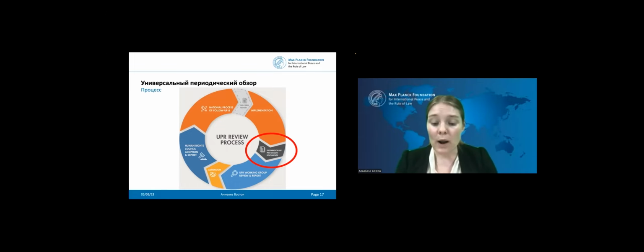So approximately 1 month before the UPR review itself, UPR Info arranges a meeting in Geneva, Switzerland. Interested organisations and permanent missions in Geneva are invited. At this session, the interested organisations present on human rights issues in the country and what they think recommendations could be. Representatives from the permanent missions can ask questions.